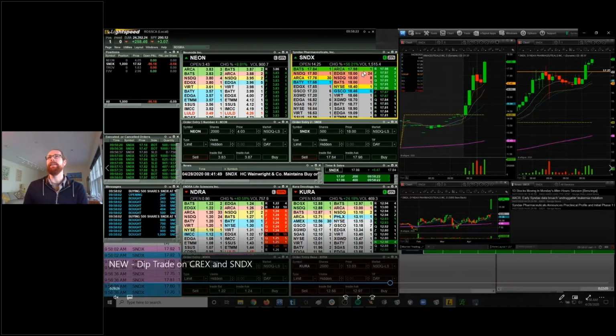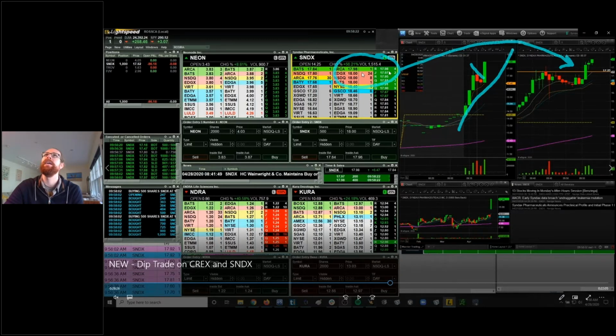So when I trade, this is why Lightspeed is so important. This is where my eye is. My eye is right here. If we're going to use a driving in a car analogy, this is the road ahead of me. I've got my eyes looking through the windshield, looking at what's coming at me. Now, this is my rear view mirror. This is showing me what just happened. It's good to check your rear view mirror, it's good to see the patterns and stuff like that, but this is historical. This is what just happened. So I'm primarily looking right here to anticipate what's going to happen and what is happening right now. These orders on the level 2.